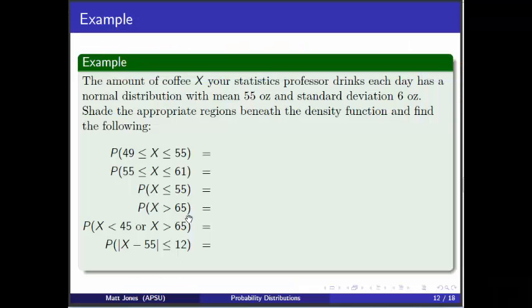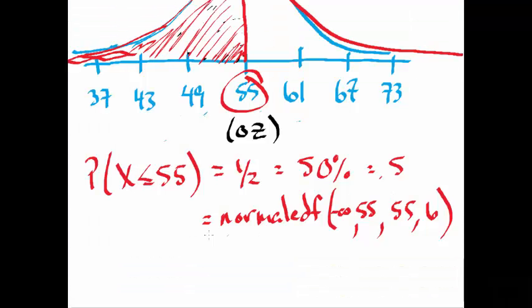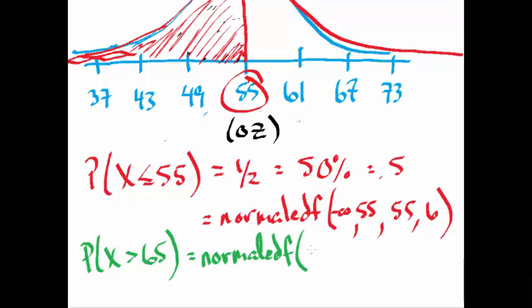Okay, let's do another one. What's the chance that x is greater than 65? Probability that x is strictly greater than 65. Now, if this were a binomial situation, we'd have to use the rule for complements to turn this sign around, right? But we don't have to worry about that now, because this normal CDF function takes different input. I can put in my lowest value, which is 65. Now I got to go all the way to the right, which would be positive infinity. But again, remember, there's no positive infinity key.